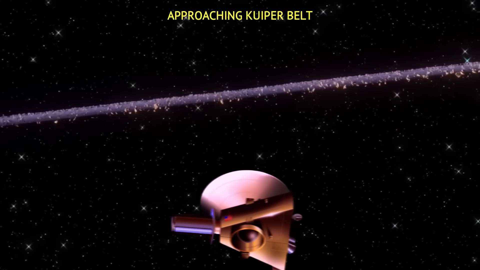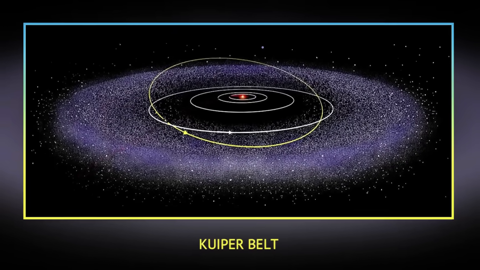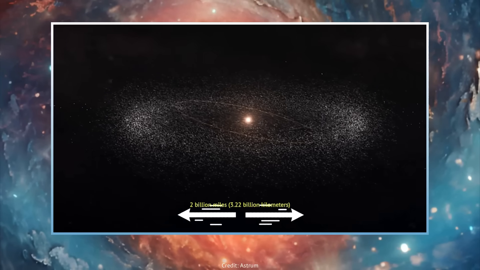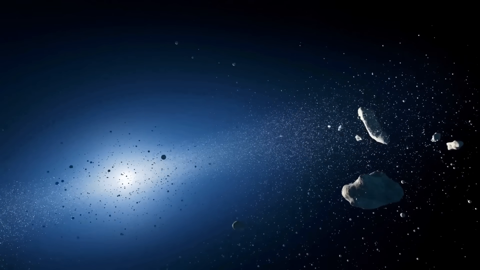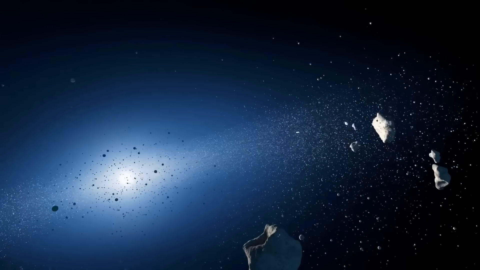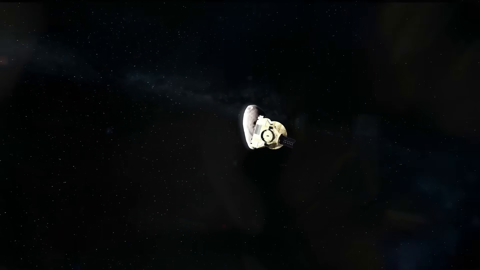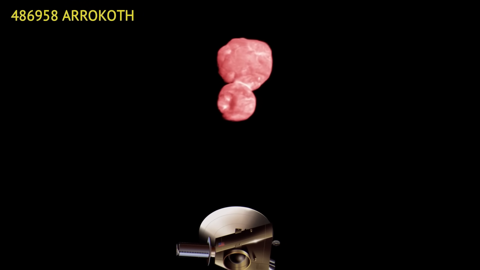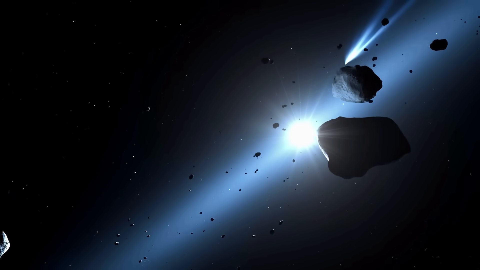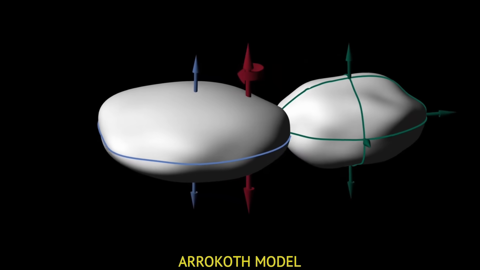The spacecraft pushed onward, into the eerie and largely unexplored Kuiper Belt, a colossal ring of frozen bodies and ancient debris that circles the Sun beyond Neptune. This vast region, spanning a staggering 2 billion miles, is a frozen graveyard of the solar system's formation, littered with icy rocks, dwarf planets, and comets that have been preserved in a deep freeze for billions of years. In 2019, New Horizons performed the most distant flyby in history, zipping past Arrokoth, an oddly shaped object resembling a flattened snowman. This strange, reddish KBO, formed from two smaller bodies that gently merged, gave scientists a direct glimpse into the building blocks of planets.